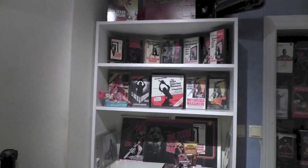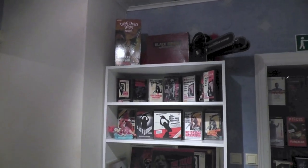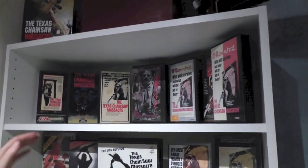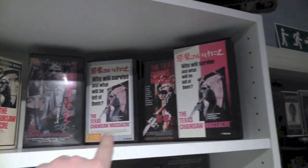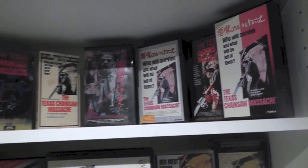As per my usual routine, first of all my favorite place in the whole wide world: the new Texas Chainsaw Massacre section. As you can see, I actually decided to give this its very own sort of large-style shelf. I'm really into videotapes at the moment, been buying a lot of VHS editions for this movie. Got all of the Japanese versions here, which are just some of my favorite video versions of the movie.